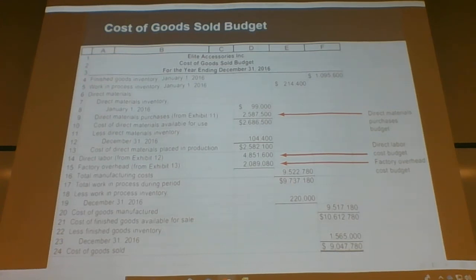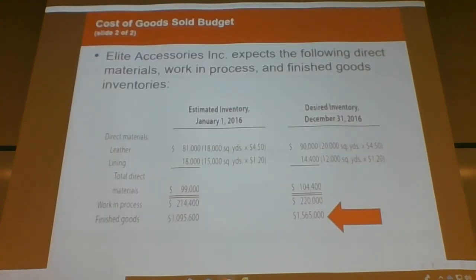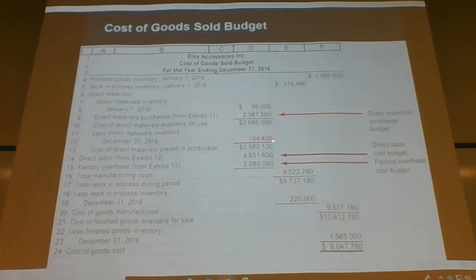But we also said that we wanted to have $104,400 in ending direct materials. I want to go back real quick. Where is it? Right here. So if that's the case, the cost of direct materials placed in production for this upcoming year is $2,582,100. Our direct labor is a little bit easier because we've already done all the hard work.